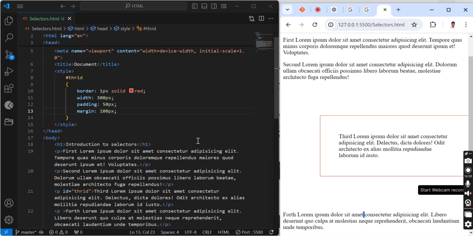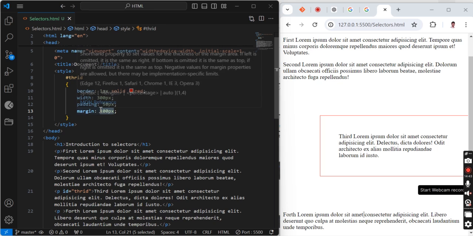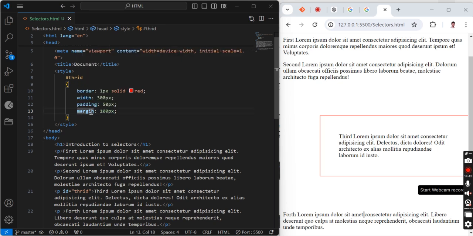How can we do that? We can do this in two ways. The first one is this shorthand property. We have only one value here, which is 100 pixel, right? So it will apply margin to this element in all directions, 100 pixel: top, bottom, left, right.